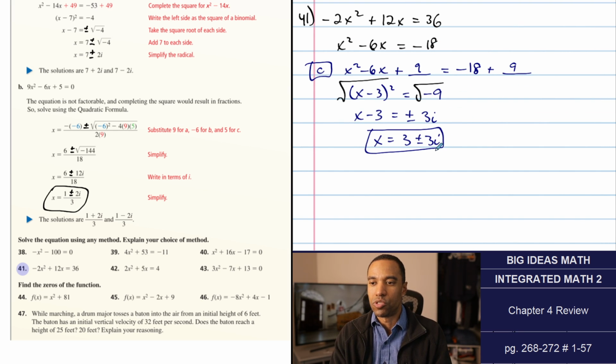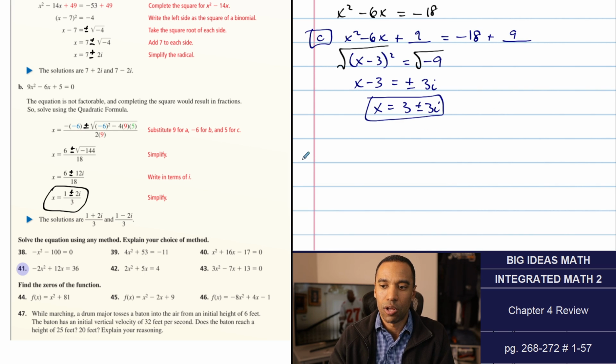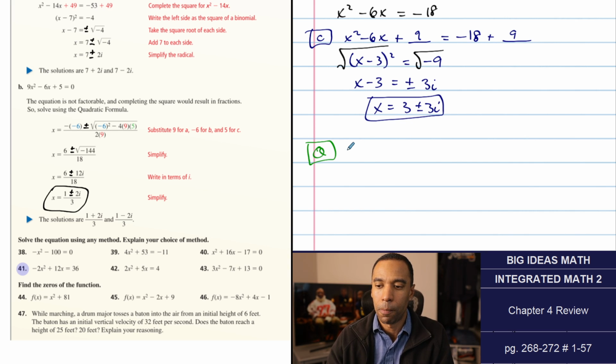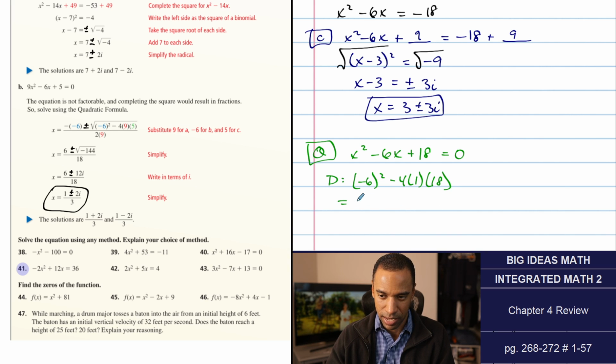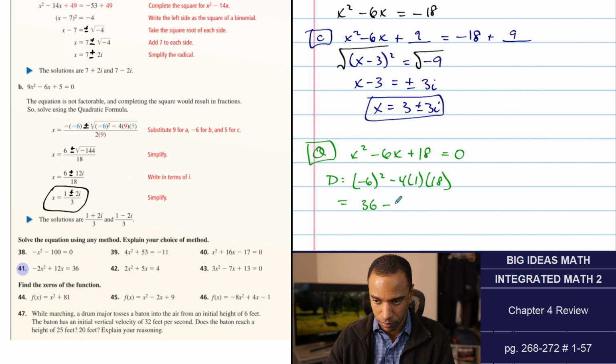But we are going to be using the quadratic formula to solve this thing as well. Look at the equation on top that I simplified after dividing by negative 2. I will add 18 to both sides and set it equal to 0. Not factorable, but we will be applying the discriminant, b squared minus 4ac. This time I will not mess up with a minus negative or anything. It's just minus a positive.